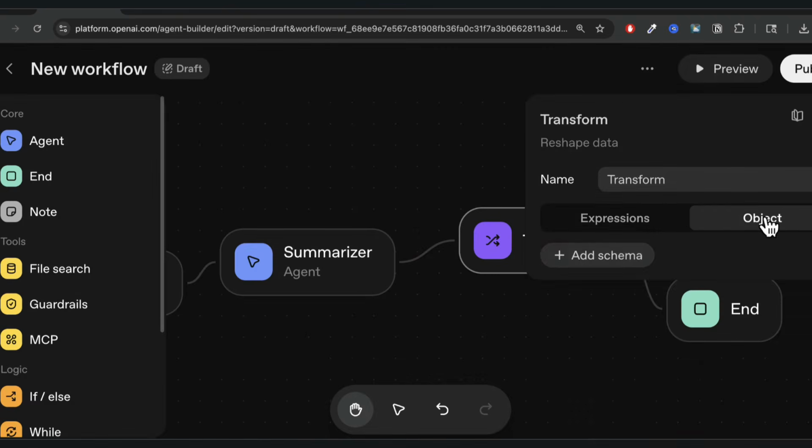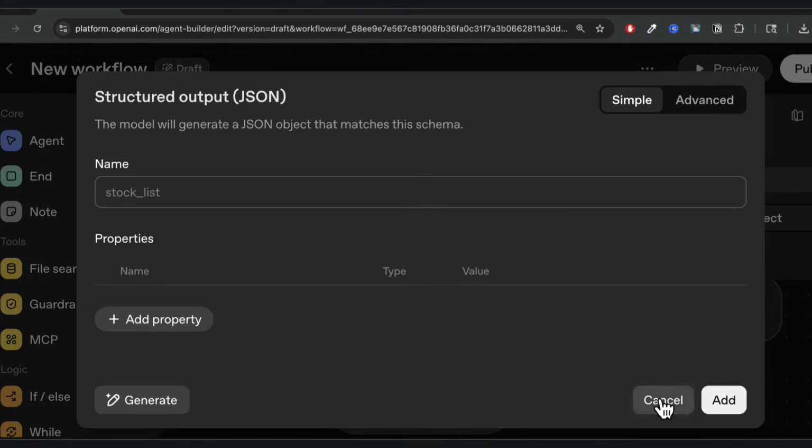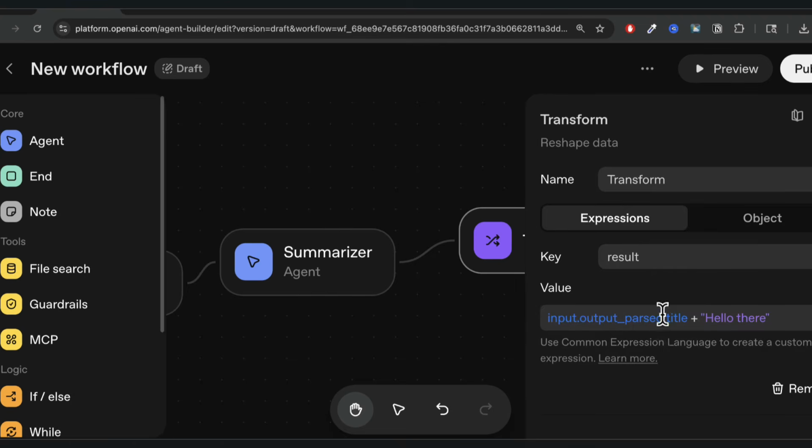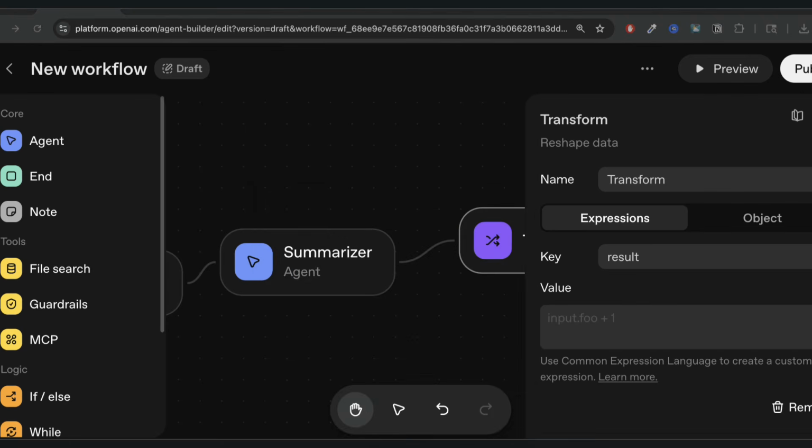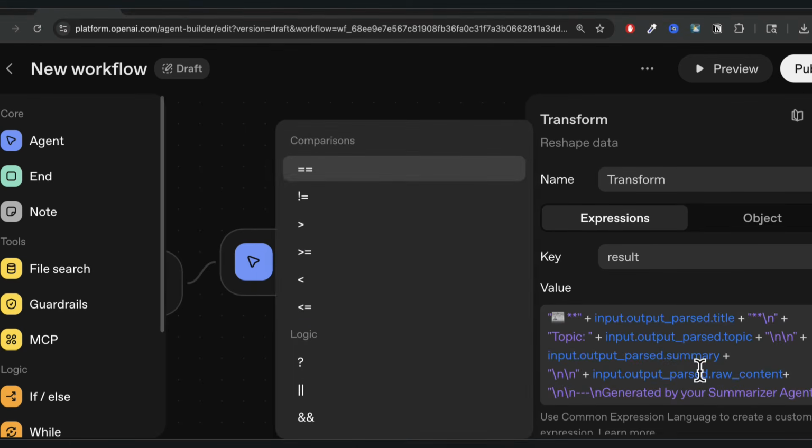Now, if you wanted, you could have come here and created this schema just like we've seen before, but that's not necessary if you want to just go with expression like this. And so at this point here, what you can do is you can actually remove all of that, because we have access to all these pieces. And I have already created here the value that transforms the output into something that is more useful.